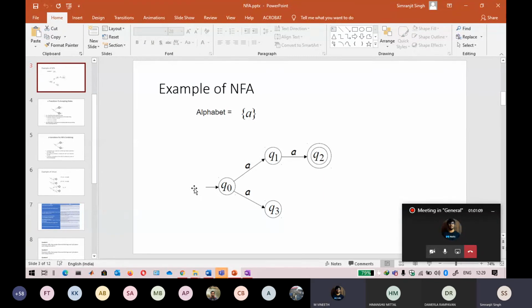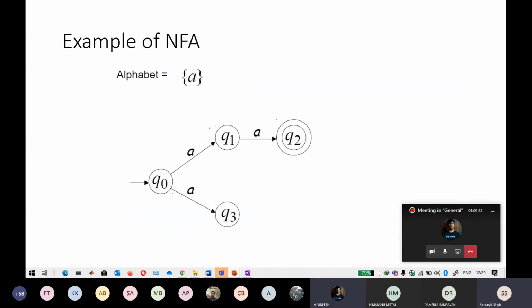Sir, in this, both Q1 and Q3 will be the dead state, right? Q1 and Q3. You cannot say it like a dead state. Q1 is a state, but Q3 is a state that has a dead configuration. I will say dead configuration because A and B are not defined there. If you remember the concept of dead state, it is like you get an input and you just stay there. So this is the concept of dead state.